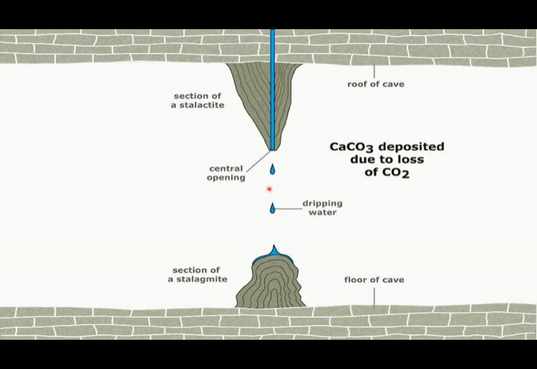But at the same time, the water dripping from the roof also drips on the floor, and it evaporates just like the water is evaporating on the roof, leaving a thin layer of calcite. As you can see, they build up layer by layer and become rounded since it's growing from the ground, and therefore they form what is called a stalagmite. So when the stalagmite and the stalactites eventually meet, they form what is called a pillar or a column.